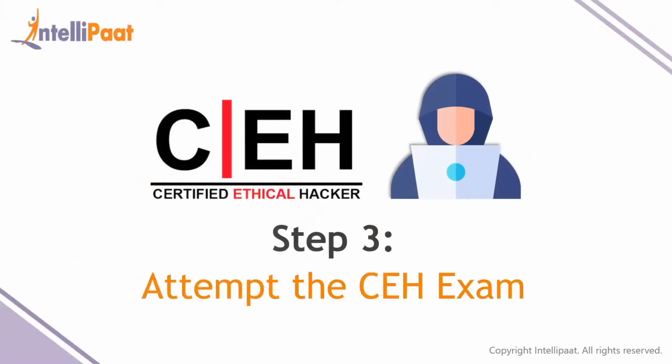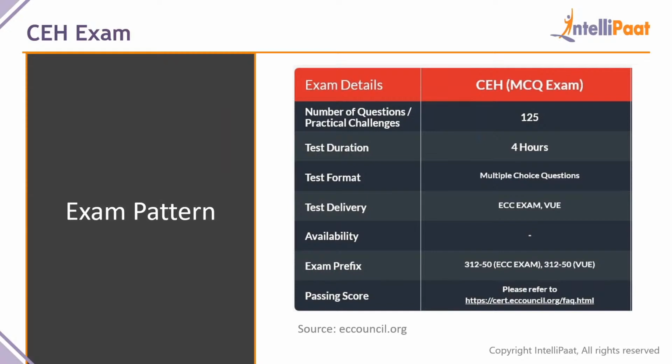Now, step three is obviously to attempt the CEH exam. Now, regardless of how much you've practiced in the advanced skills, you need your practice to be absolutely certain for the initial CEH syllabus, the CEH V11 syllabus. So, for you to successfully attempt this examination and pass it, this is the exam pattern. You'll have 125 questions, which would be of MCQ format. The duration that you would be given would be 4 hours, obviously multiple choice questions, the MCQ format.